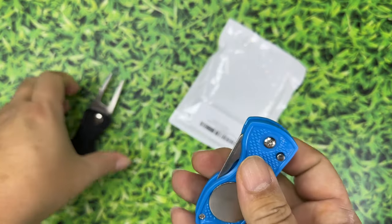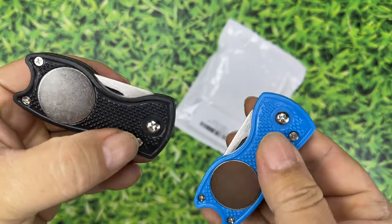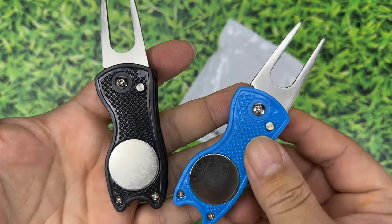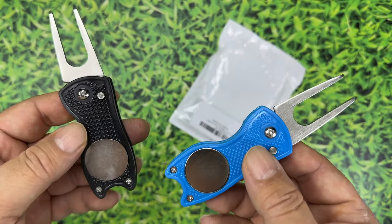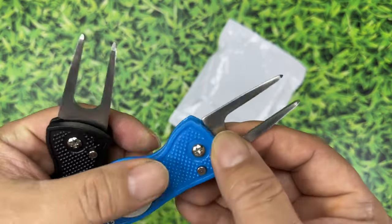Now, the best part about this is I picked this up because I wasn't expecting much. And they were like $6 for the pair. $3 for each, which means that these are some of the cheapest divot repair tools and yet some of the most feature rich. Most of them are just like stamped out of a sheet of metal, you know, not even this clever. So not even this pocket friendly, I would say too.